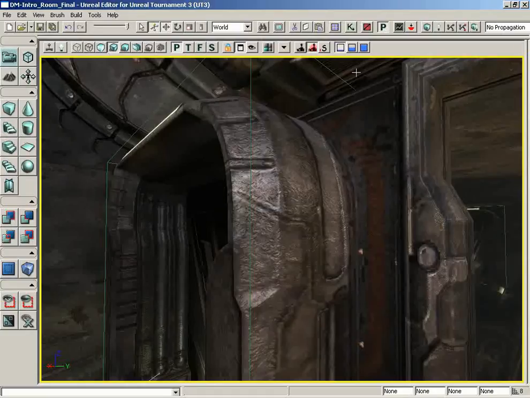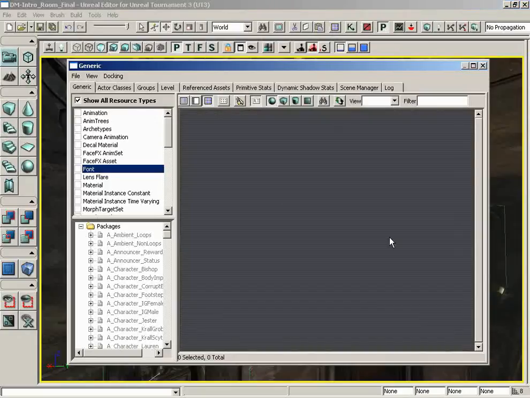All right, let's begin with where to find materials. All of your materials can be found inside the generic browser, which I'm going to open with the open generic browser window button up here in my toolbar. That's not confusing at all. I keep wanting to read the tooltips. I can't help it. So we'll click on that button, and the generic browser appears.